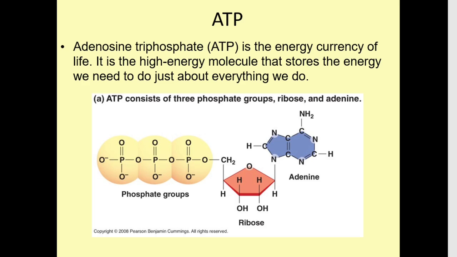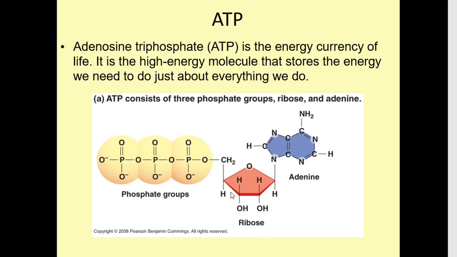So let's have a look at it and break it down a little bit. We've actually seen some of these bits in previous sessions. If you think back to the session that we did on nucleic acids, when we looked at DNA and RNA, if you can recall, the monomers of DNA and RNA are called nucleotides. And they were made up of a pentose sugar, a phosphate group, and a nitrogenous base. And we can see the similar things here.